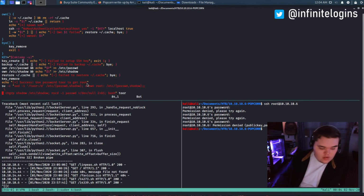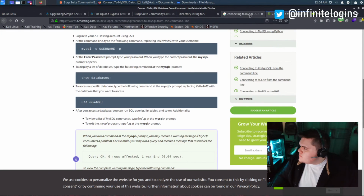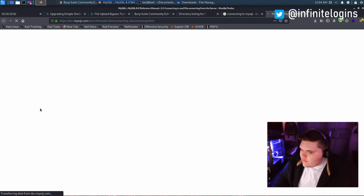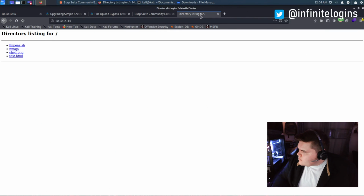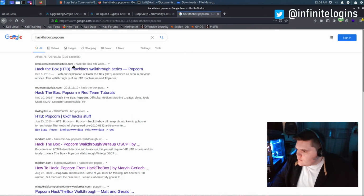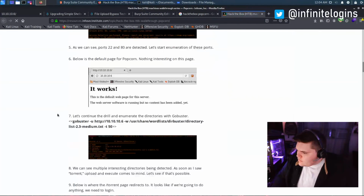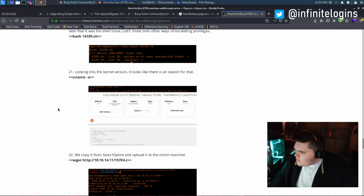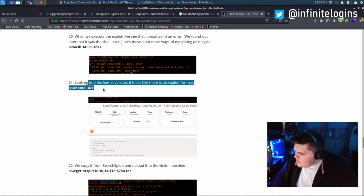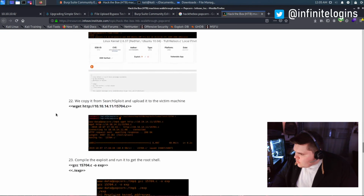So, don't know what's going on. So was the MySQL thing just a fluke? That's not an actual path, just a rabbit hole or whatever? I already did all that junk. Yeah, that's the same script that we're running. And they got some syntax error. Nice. And then compiled it. Cool.